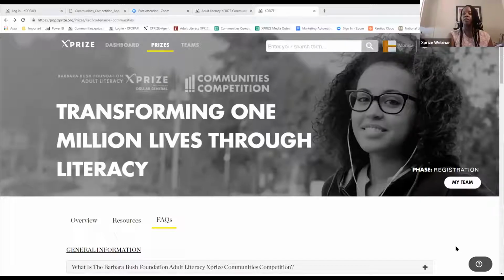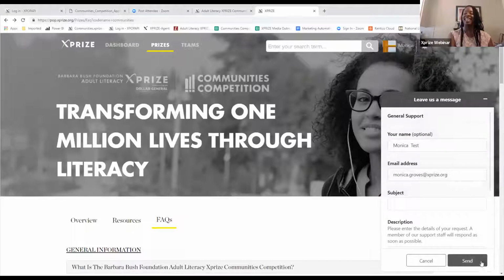So if you look down here in the bottom right corner, there is a question mark and a gray oval-like thing. You click that and it will be able to help you find, and that subject can be if you're having technical issues, or even if you have questions about the competition, they get routed. So if it's a question about something technical, the website's not working right, there's a link that's not working right, our IT team will be able to work directly with you to help troubleshoot that issue, even if it is a question about the competition.